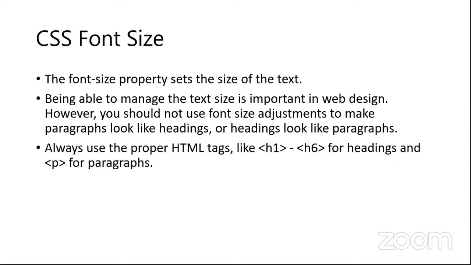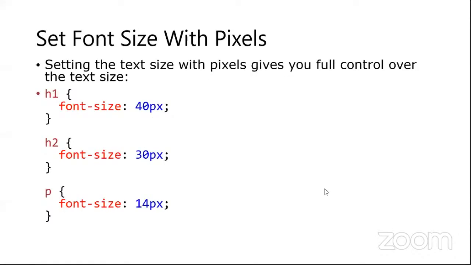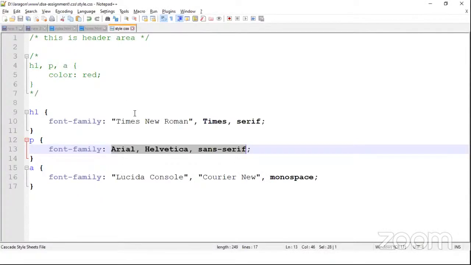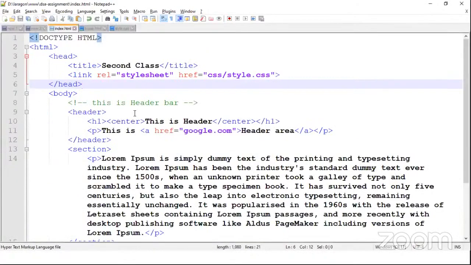So always use the proper HTML tags like H1 to H6 for headings and p for paragraphs. We should use headings under the heading tag and paragraphs under the paragraph tag.